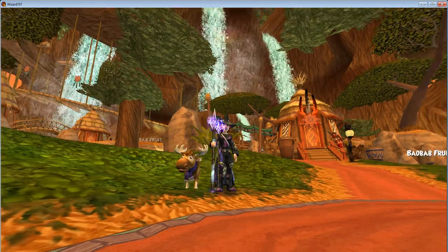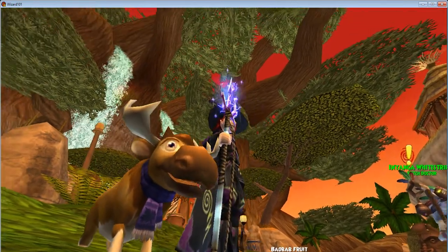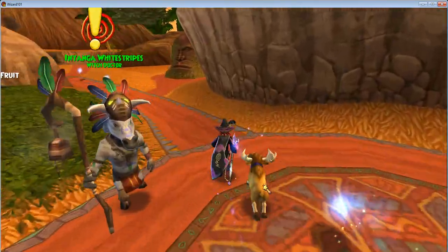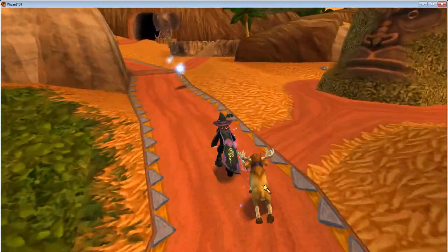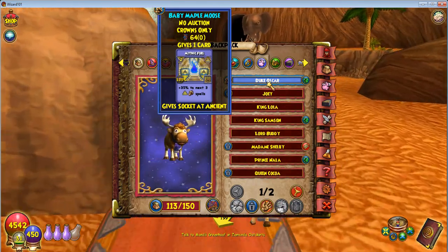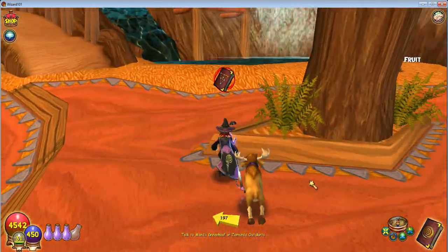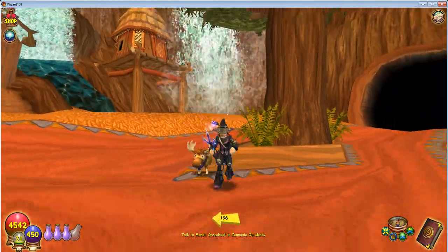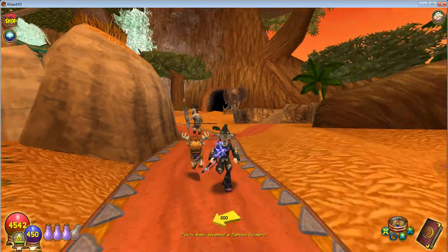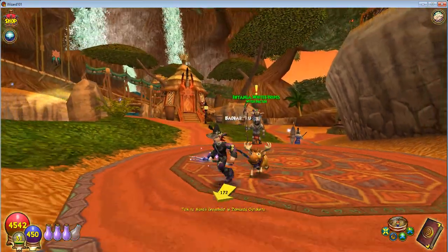There's not a whole lot to say with this pet, other than how cute it is. Look at that. Oh, look at him. Guys, tell me if you wouldn't want this pet in your collection. Definitely if you are a pet collector, you would have this pet in your collection. And I'm not gonna lie, look at this color that it gives, alright? If you're a myth wizard, you definitely need this pet because it gives you myth fuel, which is really good, I'm not gonna lie. So, yeah, that is where our number 10 spot is, the Maple Moose. It is only a Christmas pet, so I think that's the reason why I'm going to put it this far down the list. But yeah.